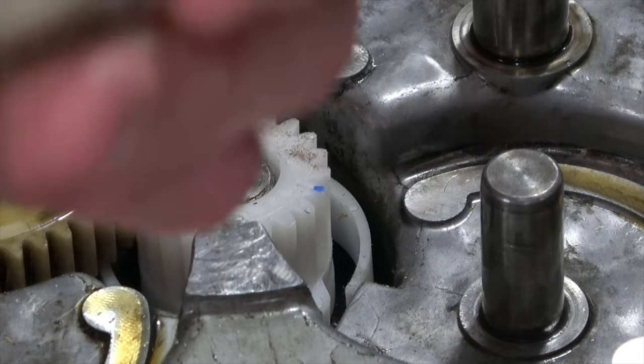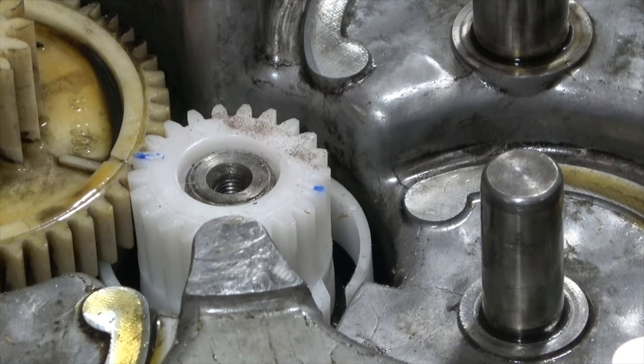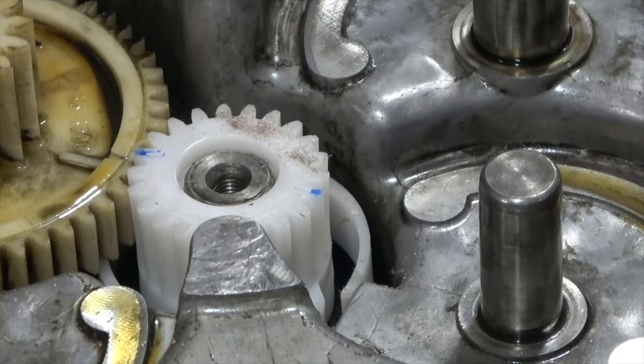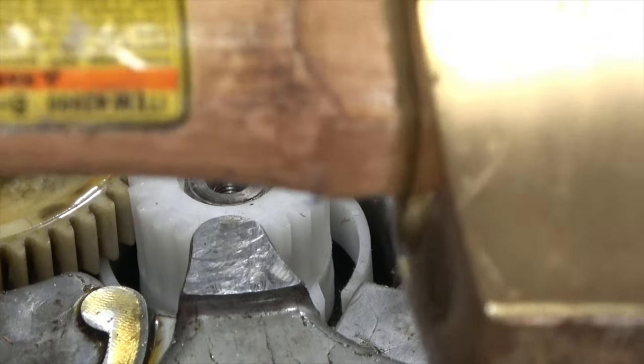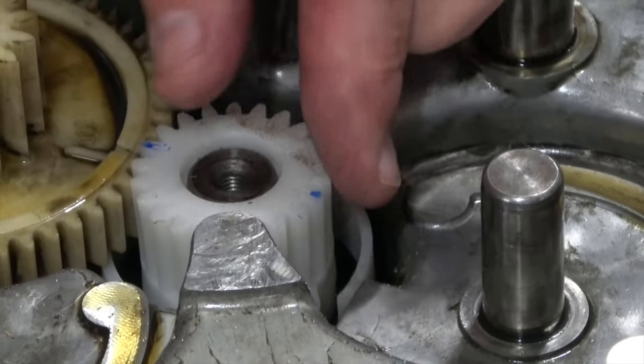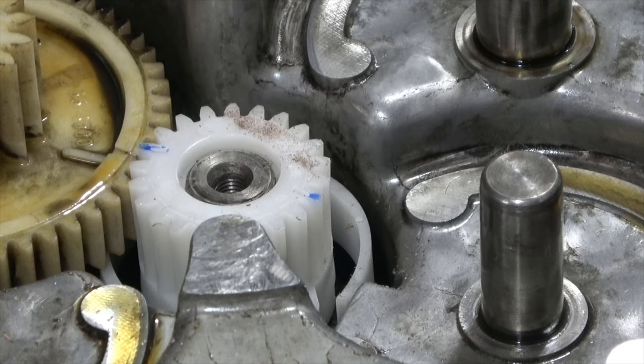Okay, this piece here is a little larger than the new piece that I had. I have it sitting down correctly now. It sat down on there and partially engaged, but using my brass hammer and a piece of wood, I gently tapped it so it sat down, and now it's correct. There are two lines on here. Okay, there were two here.